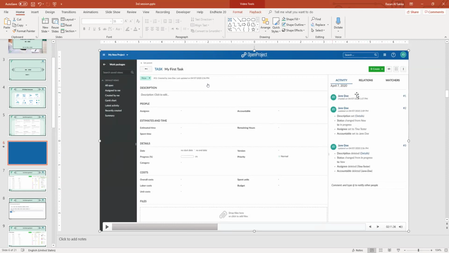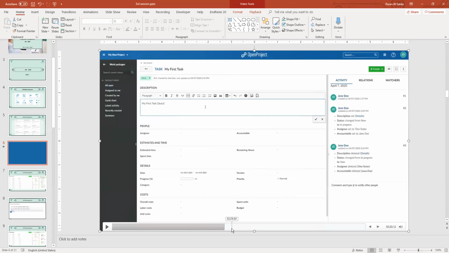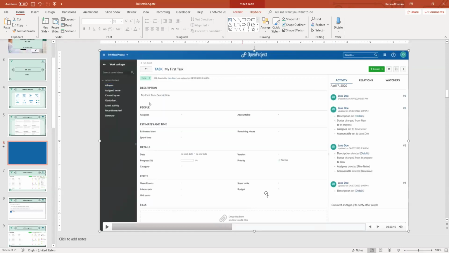The first one is the overview, then activity, then the relations. The relations is about the relation between this task and the other tasks, which have children, which are subtasks, or parent tasks.